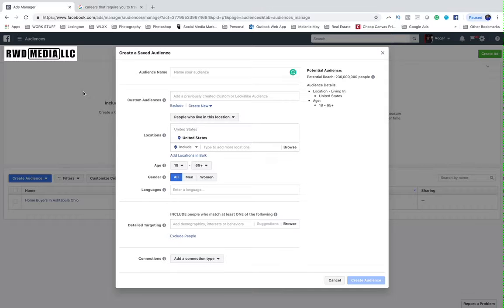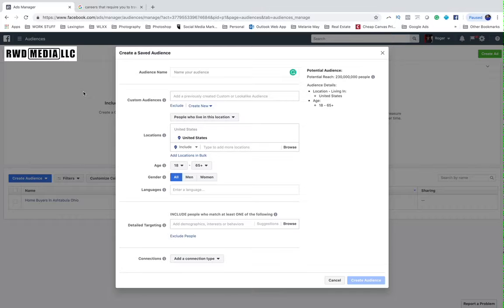And what we're going to do here is go over how to build an audience with Facebook ads. That would be business.facebook.com, where you can run ad campaigns on Facebook and Instagram that'll allow you to market homes and aim it at an audience that is interested in actually purchasing your homes.